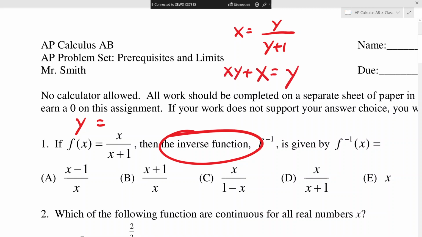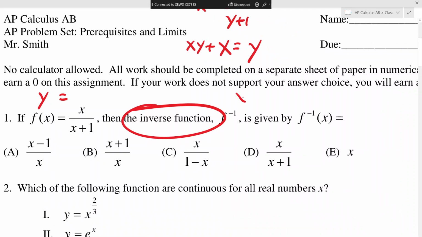Can we handle that? You distribute the x into there, you get that. We're trying to get y by itself. We have multiple y's, so we get them all on one side. That gives me this: x equals y minus xy. Cool. We want to get y by itself. We can't combine y and xy, because if there were numbers like y and 3y, we'd put them together, right? But y and xy, we can't do that. So we just factor y out. So x equals y times 1 minus x, which means that y, if you divide, equals x over 1 minus x.